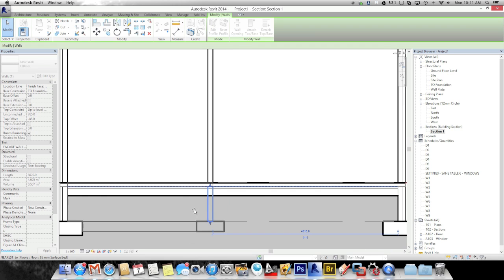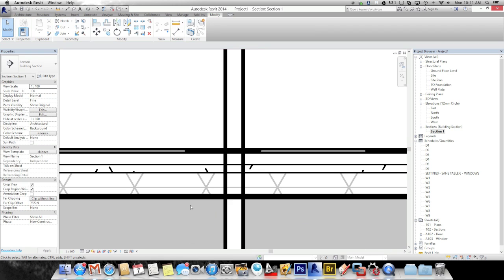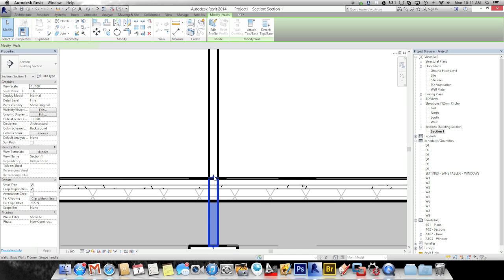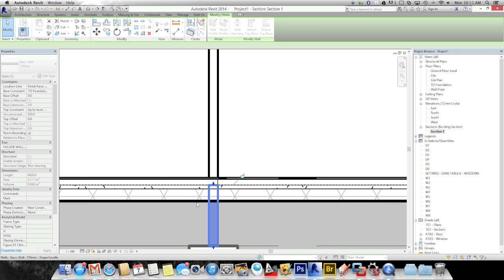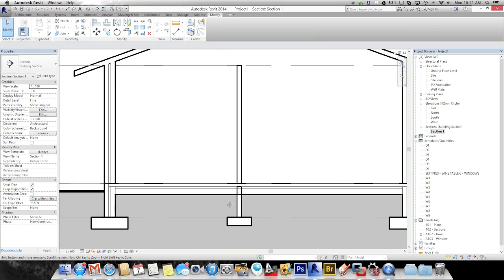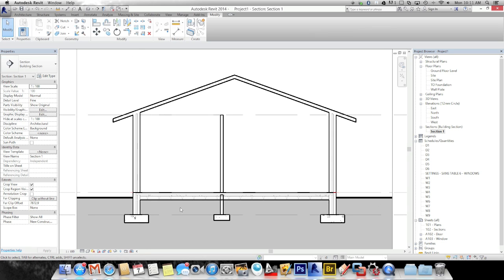Okay, now the floor slab is still going to show through. The floor slab and the sand and the compact fill will still show through, but that's something that we're going to remedy using something that would be familiar to you in AutoCAD.